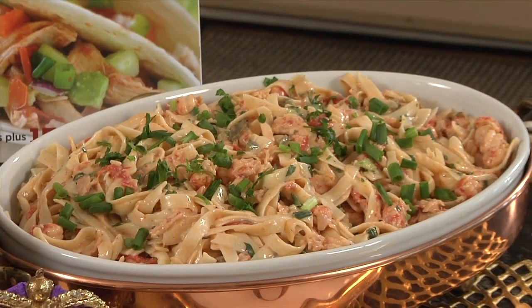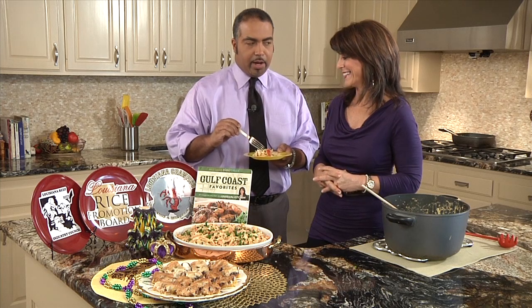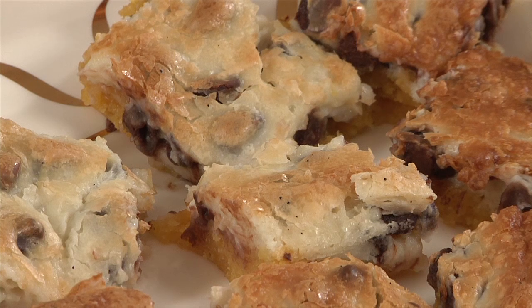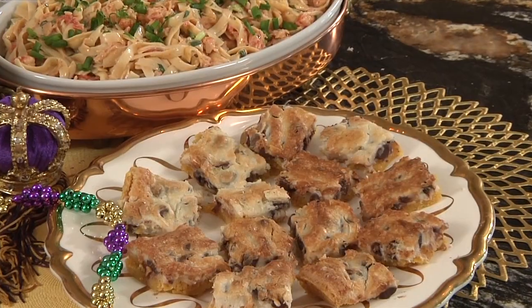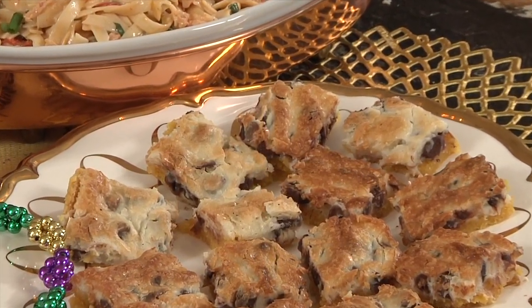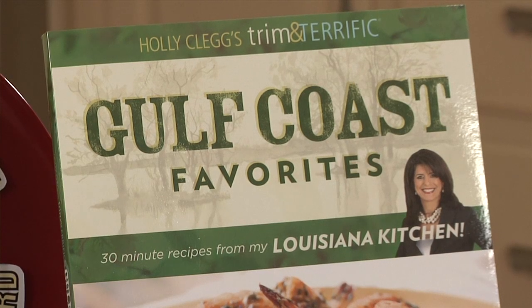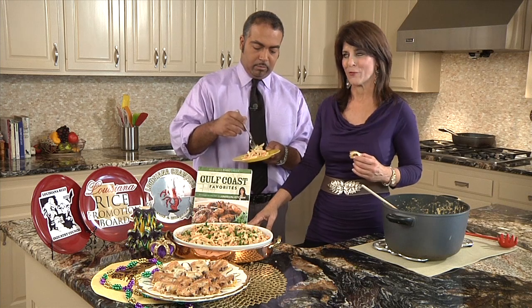Here you see it's finished, and truly it is one of my kids' absolute favorite recipes. You said you had an ooey-gooey delight to go with this. I do, and this is also one of my go-to recipes — my go-to dinner when I have out-of-town company. These are ooey-gooey squares: basically a yellow cake mix with light cream cheese, egg whites, and chocolate chips. They're to die for. Both recipes are great staples you can make ahead and freeze. I have great Louisiana recipes in my Gulf Coast Favorites cookbook.